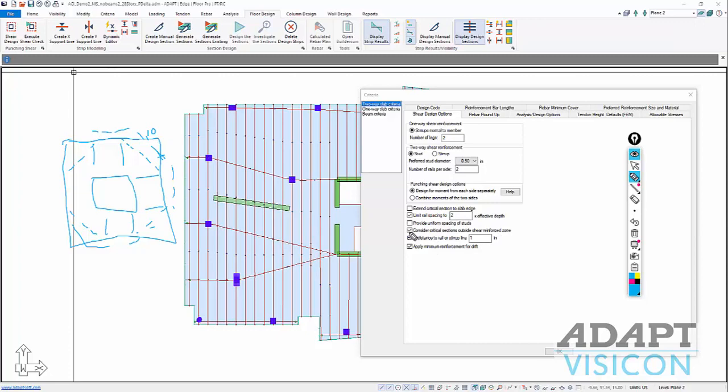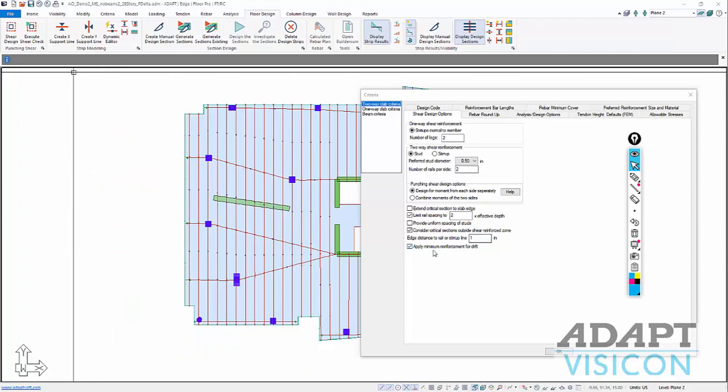It applies to all ACI design codes except for the 99 code in the program. What is meant by that is that if you select ACI 99, this would not be enabled. This would be grayed out. Any other ACI code selected in the program from the design code criteria would allow you to select this. And this edge distance right here, if I blow this up, here's our column, here's our rail. This edge distance is really just the distance from this edge to the center line of the stud. That is what this is defined as. That helps us calculate this distance here, this distance on the diagonal.